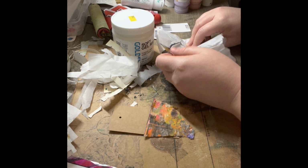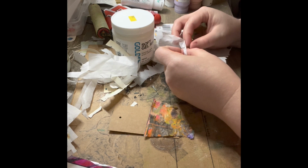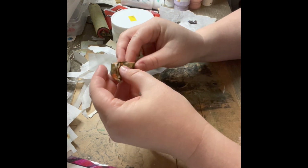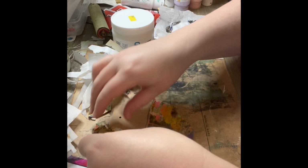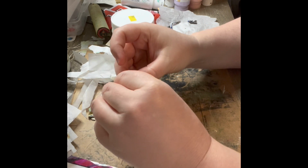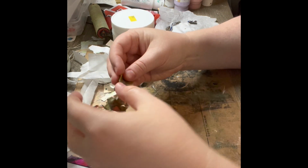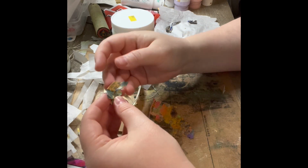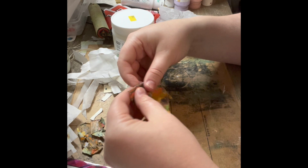Sometimes if I forget to wash my brayer at night, and there are times where that happens, I will have these big giant peels that will come off once they've dried. And they're really interesting because they're just mixes of color, and they're things you can manipulate. I follow some artists that actually use dried paint, their remnants. They seal it in resin, I believe, and they make some really cool stuff out of it. So clearly other people enjoy dried paint as well, because there are people who buy that. So I think I'll play with these pieces of dried paint first.